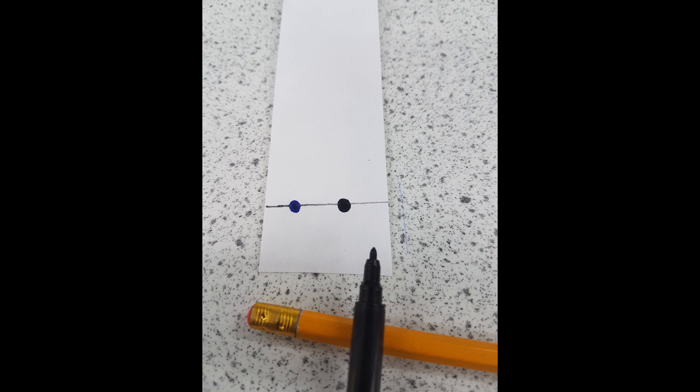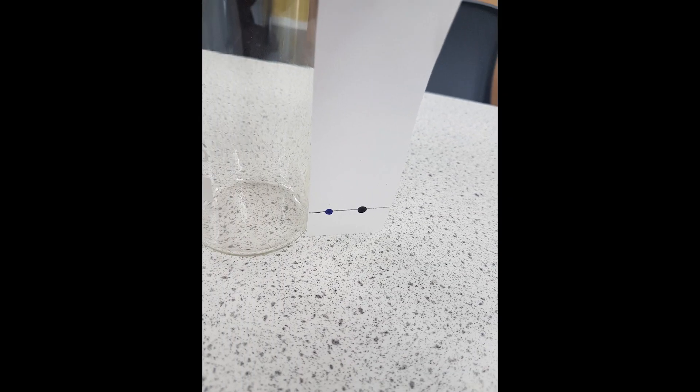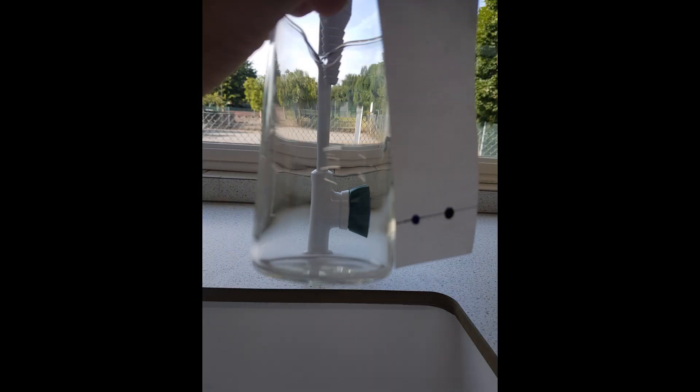So next, what you're going to want to do is just line up the paper, the chromatography paper, against your beaker. That's going to give you an indication of the amount of water you are going to add to your beaker. The idea here is that you do not want to get the water above the pencil line that you drew. Your watermark must be below the pencil line and it should not touch the dots that you've drawn on, because you want the water to be absorbed by the paper and to carry the ink as far as it can go.